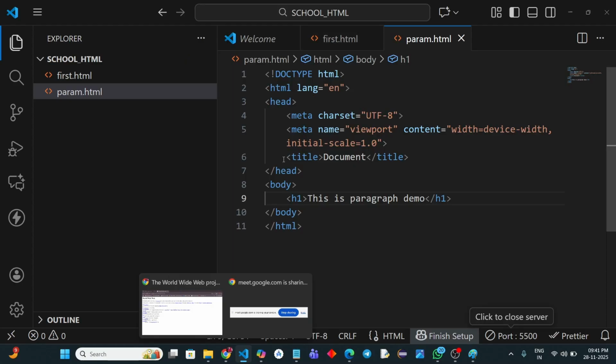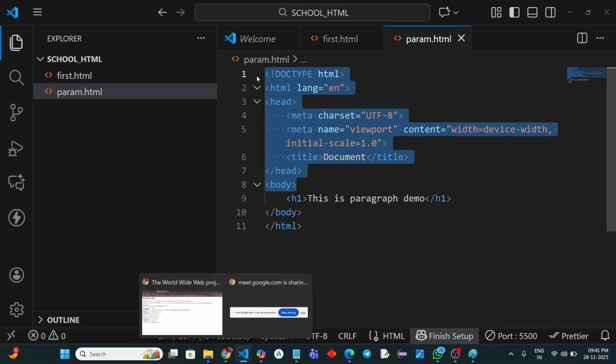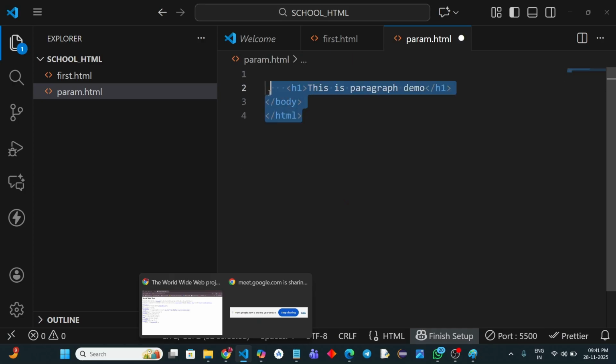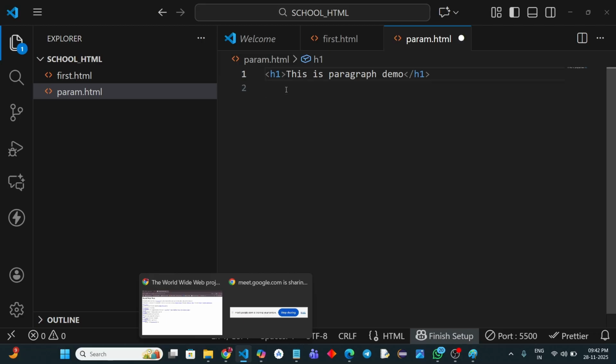And one more thing I will tell you. Suppose I'm not writing anything, no HTML, nothing, I'm just using this tag directly. So tell me whether it will run or not. Is that correct code, or will it show errors? What do you think?